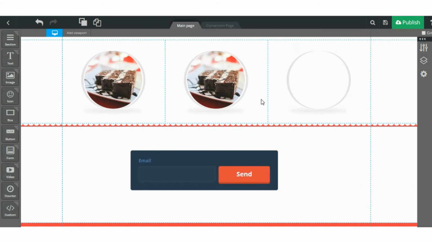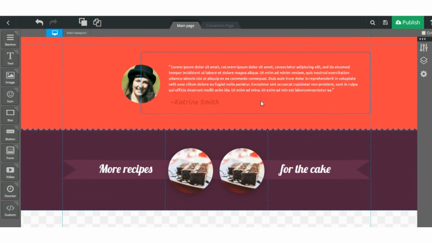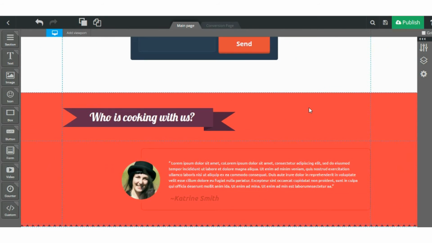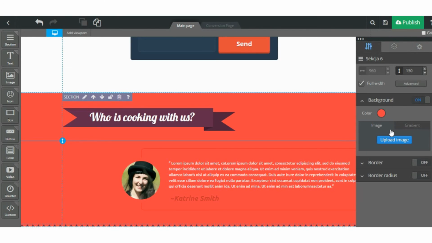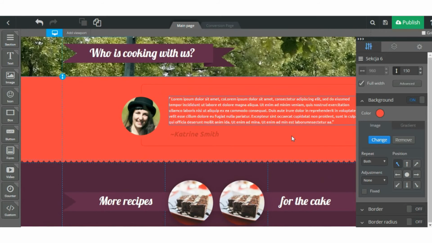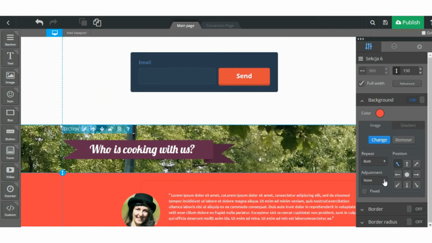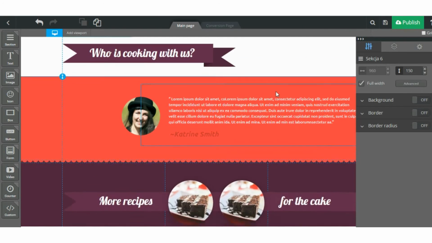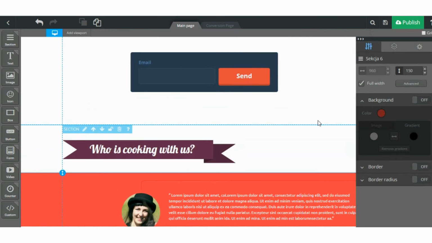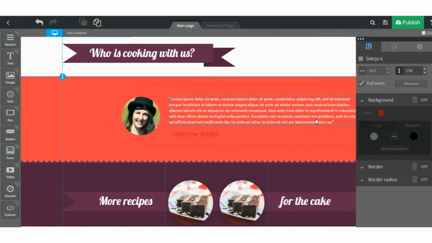Okay, some other areas for improvement. They don't have a parallax effect for background image. So for example, this section, if we go ahead and change the background to an image, that's going to be fixed. So there's no way of having it be parallax, and parallax basically does that kind of 3D design. So that's something that would be a nice feature to add, and honestly most landing pages don't have it.